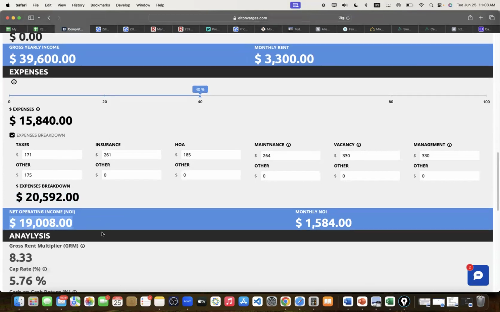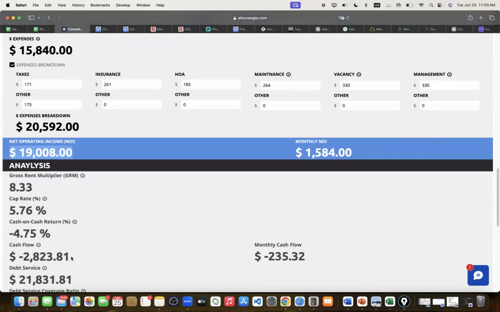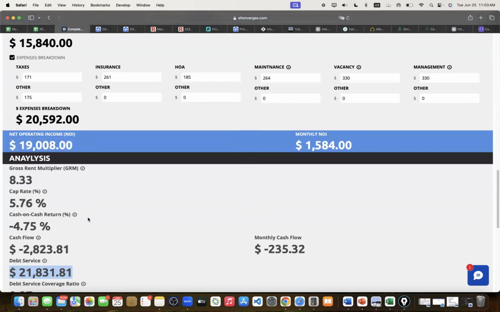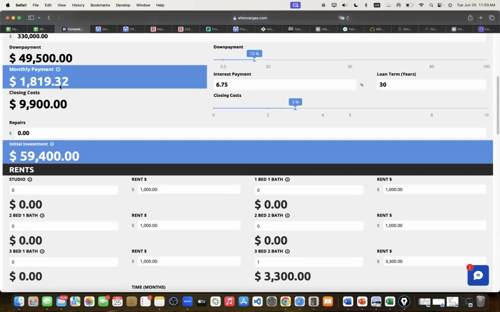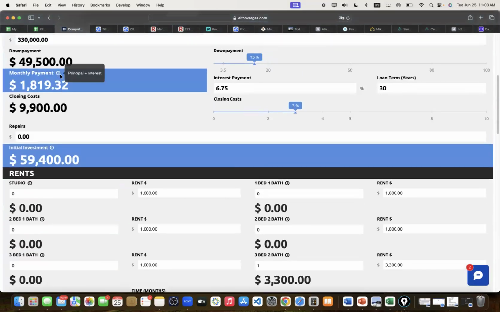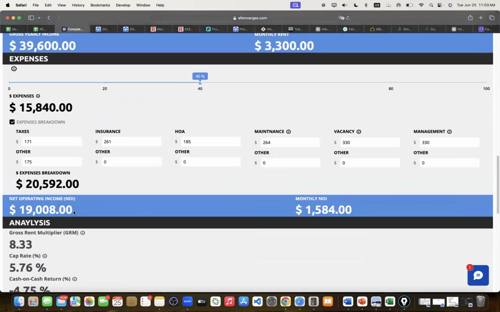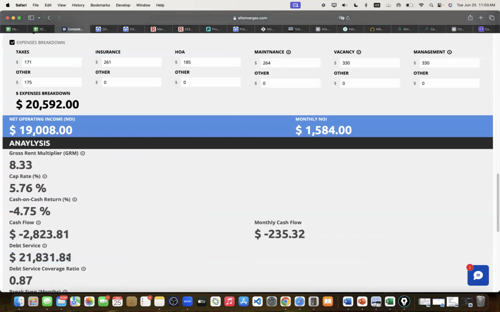But from our nets, we have to subtract our mortgage, which is whatever the monthly payment is on just the principal and interest, multiplied by 12. So 1,800 times 12 is going to give us 21,000 and some change. You subtract that from your net income, and if it's positive, you'll see how much it's positive by. If it's negative, then it's more of a tax incentive as an investor-type property.